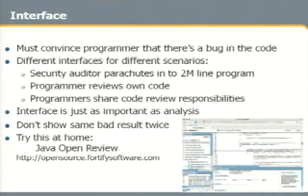I'd say that the interface is just as important as the analysis techniques that you apply, because if you can't convince somebody to change their program, then it doesn't matter whether you've done any analysis or not. Lastly, that interface is where you want to make sure that somebody doesn't have to look at the same bogus result more than once. So you need some kind of suppression system to make sure that they stay on track.